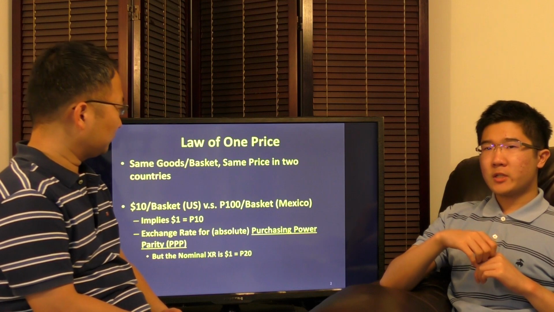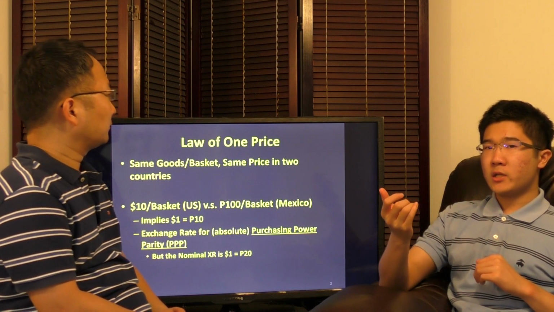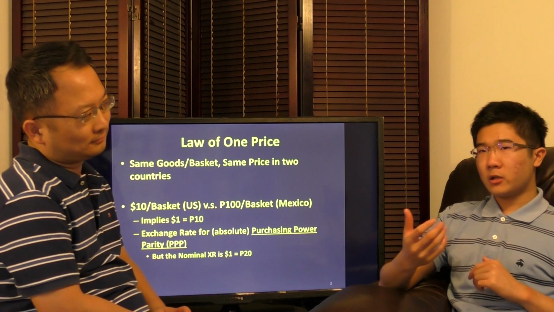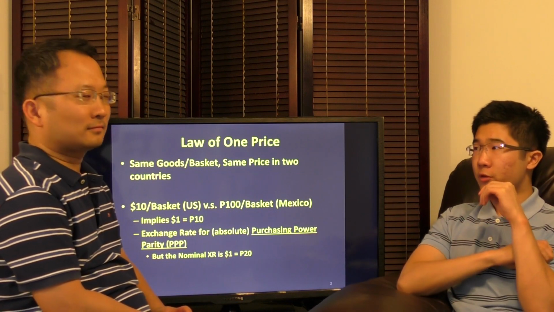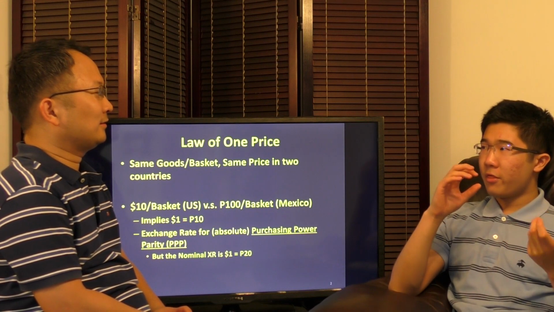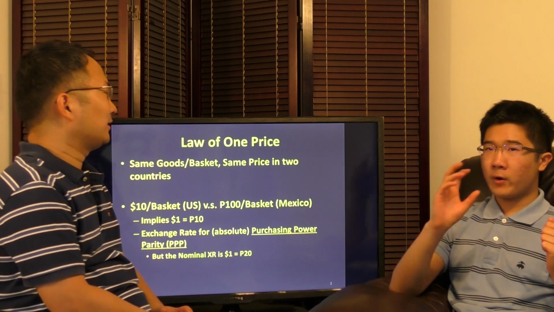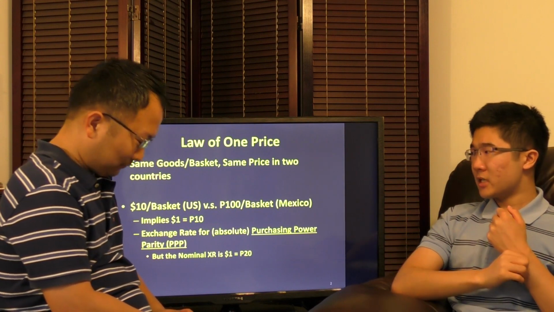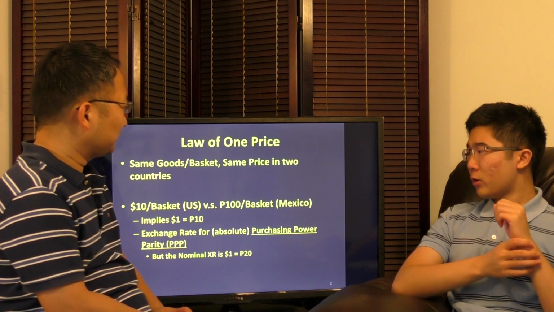Basically we're saying that the real exchange rate should theoretically always be 1 between two nations, because theoretically one apple in Mexico is the same as one apple in the U.S. Now, in real life this is more complicated and not the case. But theoretically, we're assuming that one apple is the same in every country, worth the same once adjusted for inflation and exchange rates. So let's look at what this means.